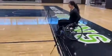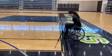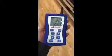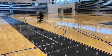Once you are lined up, the administrator will ask you if you are ready to begin, and if you are, they will instruct you to start. The participant then will try and propel as fast as they can to the finish line. Each participant will undergo 3 trials to try and get their best time.